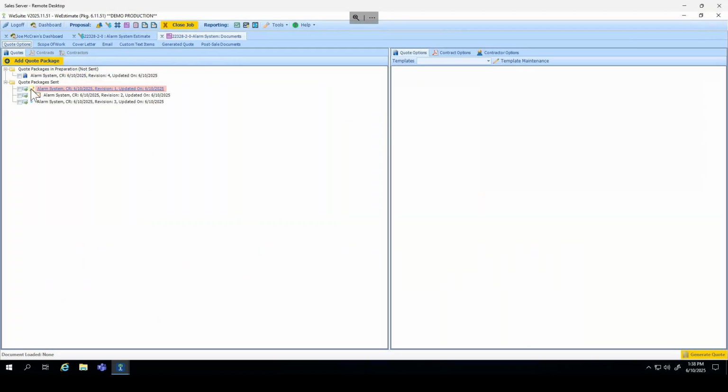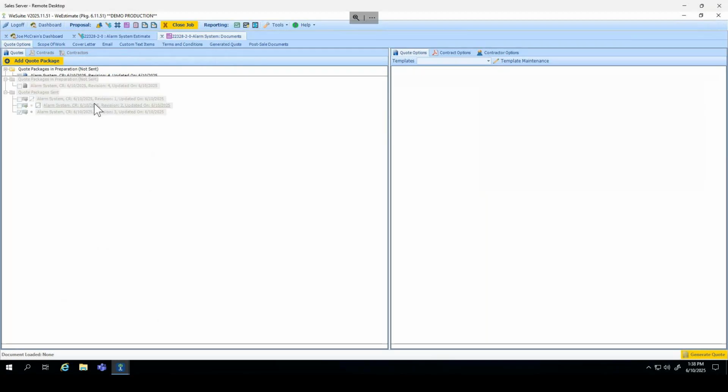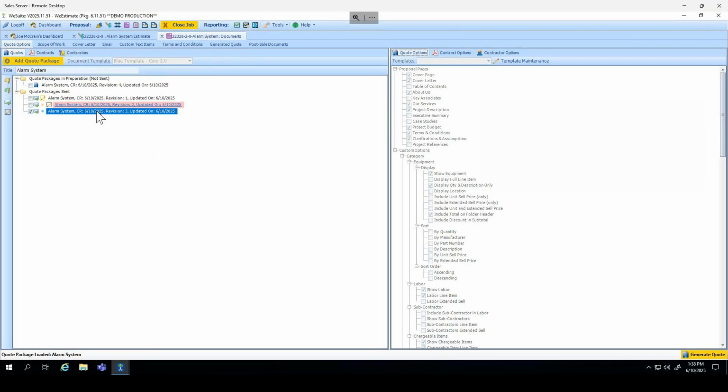And again, you can see what's been sent for signature and what hasn't. Now, if I wanted to flag any of these as sold, I can, or I could resend it to the customer. This is just via email. If you need to resend for signature, you need to send another one either through WeSuite, or you can manually resend in the DocuSign portal if you don't want to get hit again with a transaction. But you can't send it again through the WeSuite API without getting hit again with another charge. So just food for thought there.